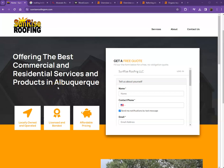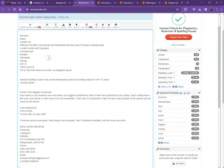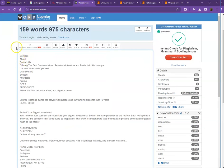One thing I can actually tell you right off the bat is that Google loves content. Google would like to see a minimum of 1,500 words on a homepage, and it seems like you have less than that. In addition, the more content you have, the more you look like an expert in Google's eyes. So if you would like to beat out the competition, you would like to have 1,500 words or more, right? So let's go ahead and do a quick count of how many words you have on your homepage. Let me go ahead and copy and paste.